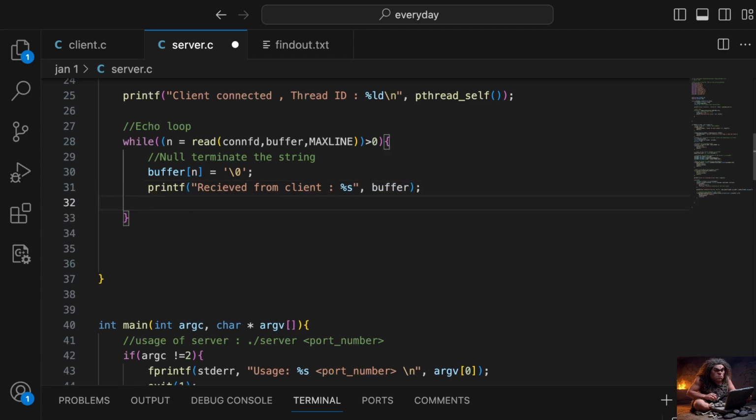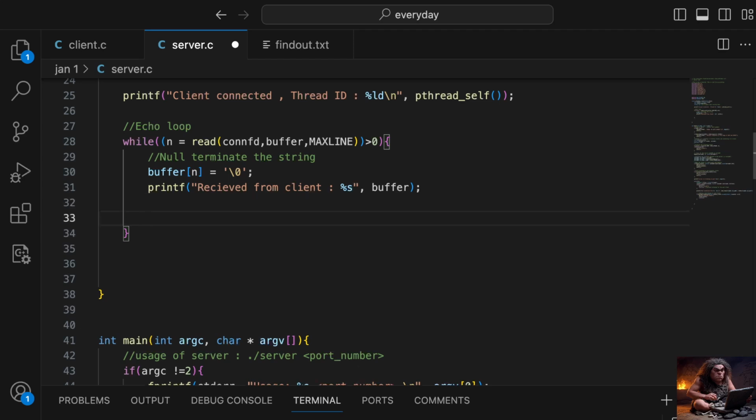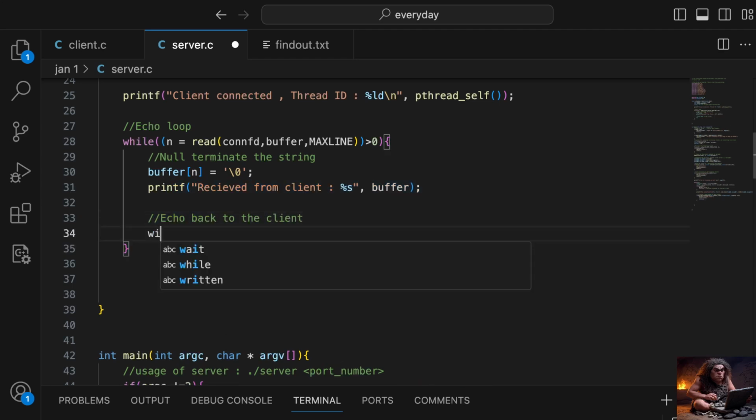Okay, that's cool. And now let's echo back. As long as the socket is carrying some data, this loop runs. So echo back to the client. That will be basically using the write function.